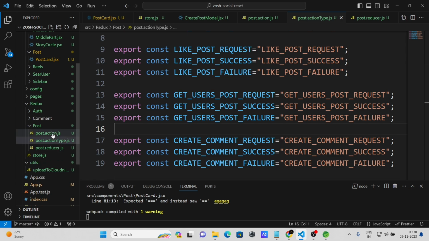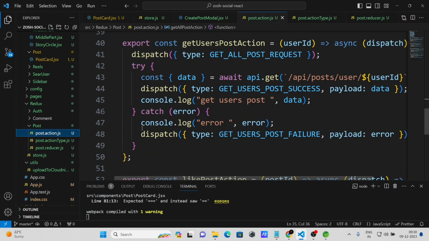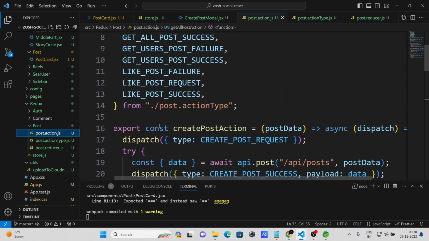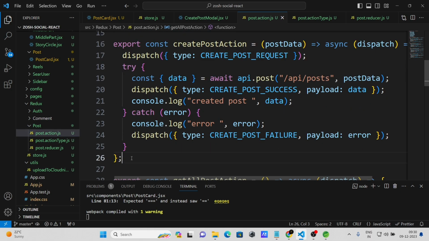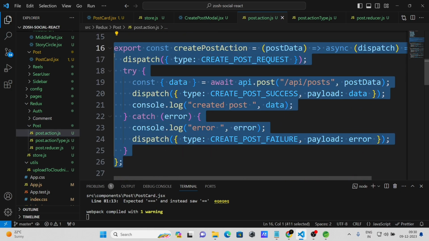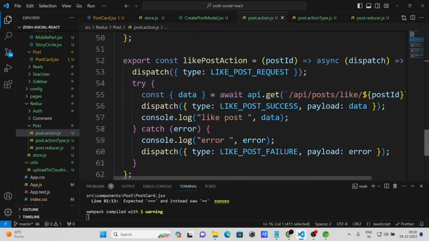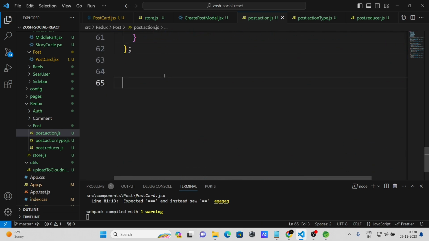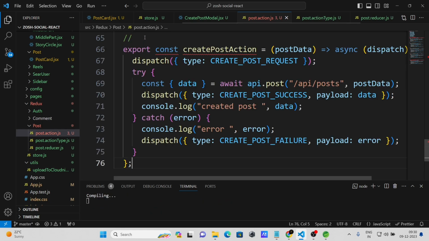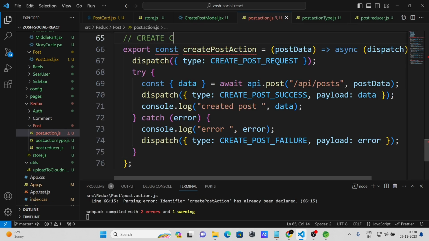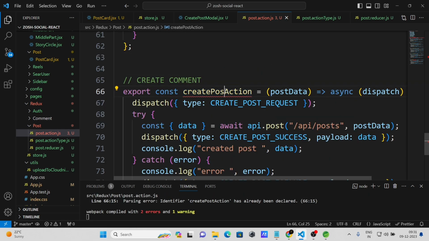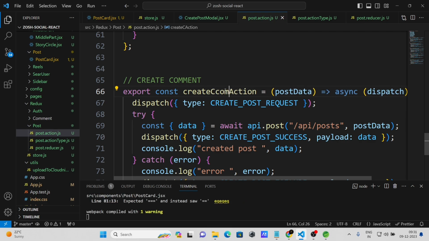Now let's write the action for this. I will copy this create post from here and paste it here, and let me write create comment, create comment actions.